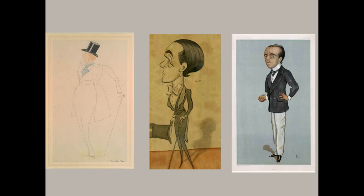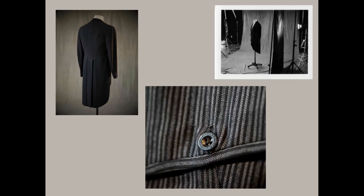And much like the morning suit worn by Oscar Wilde, here we see a collection item from the RISD Museum that was created actually in 1941, attesting to just the timelessness of this garment. This piece was created by the Savile Row firm of Norton and Sons, and it was created for another Rhode Island resident, Eben S. Doolittle.